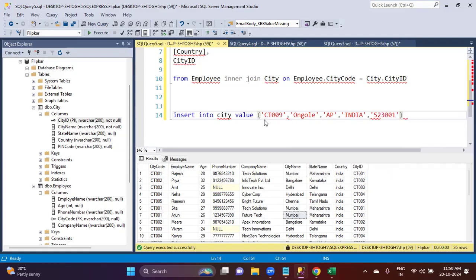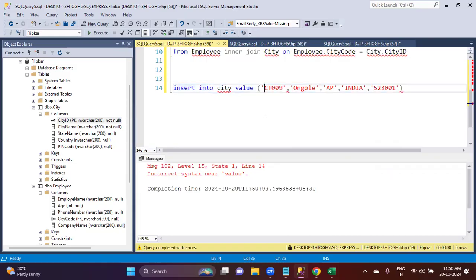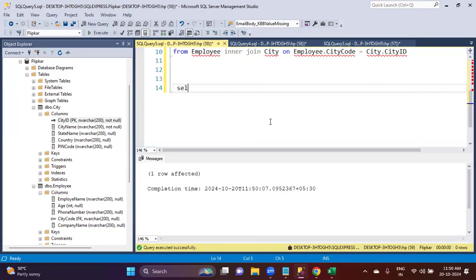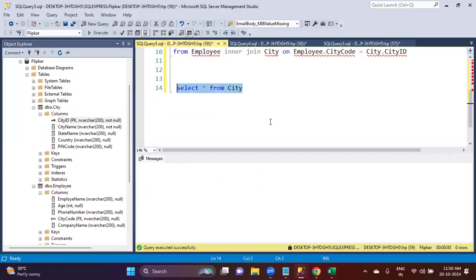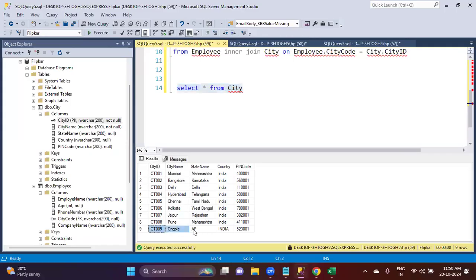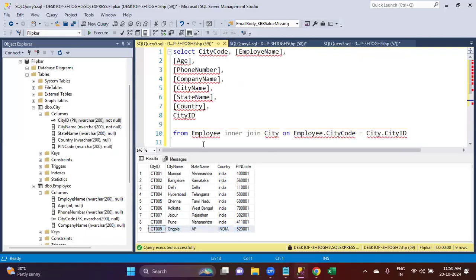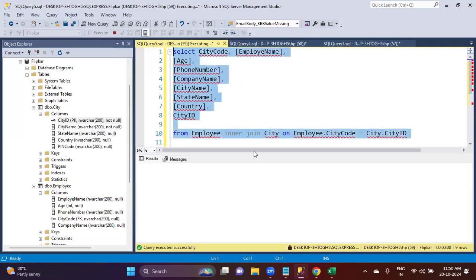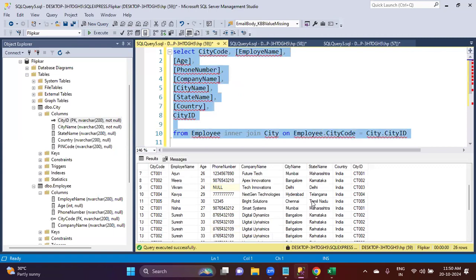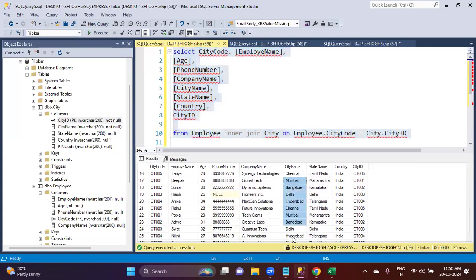So this is one record I'm inserting. Now select star from city. See how many records are there? We have Ongol also there. But if I run the inner join select, this Ongol is not coming. See here, the city Ongol is not coming.